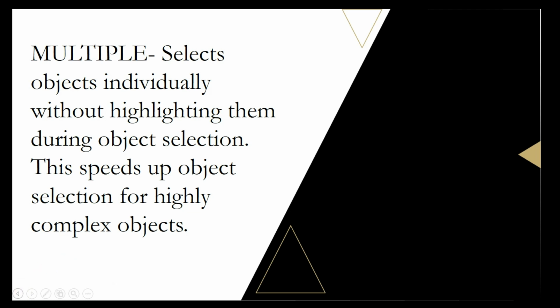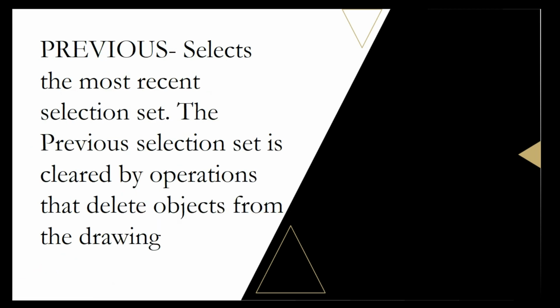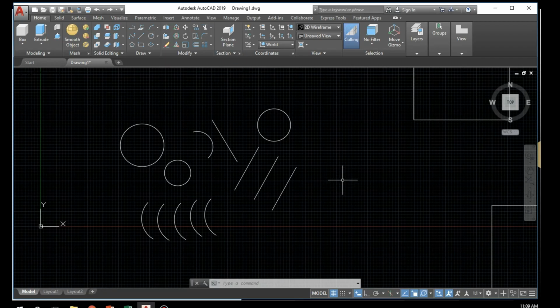After multiple, previous select. Okay, so yung previous select naman, kung alin yung huli nyong binura, tapos ni-undo nyo siya or di nyo siya binura, yun yung huling lalabas. So, kung naalala nyo yung huli nating binura, yun yung lalabas dapat sa previous. Okay, tingnan nga natin kung gano'n nga mangyayari. Okay, so when we type in previous, enter.